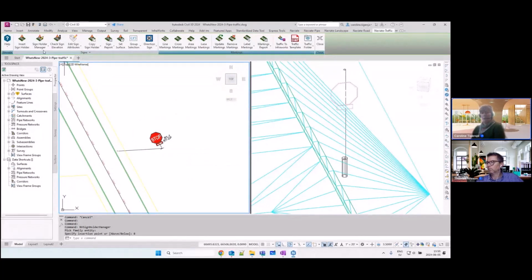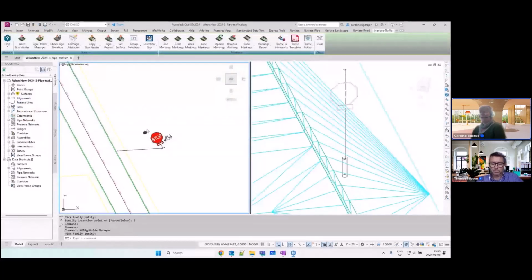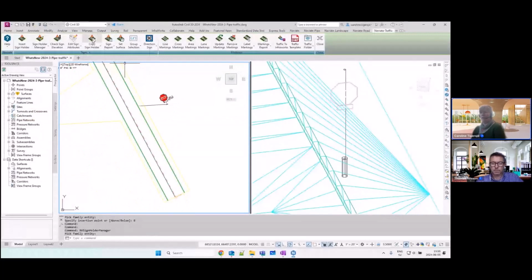Another thing that we did, and you probably noticed if you've used this one before, as we said, it's now organized in a column-wise instead of row-wise. So it's just, we changed a lot with the UI this version, so it takes some time to get used to it. We can copy sign holders. We can copy them with reference.